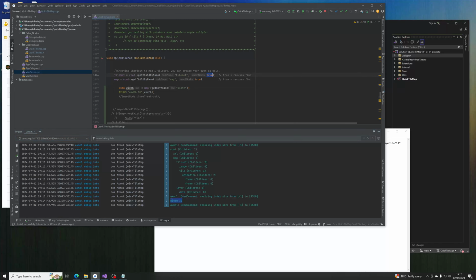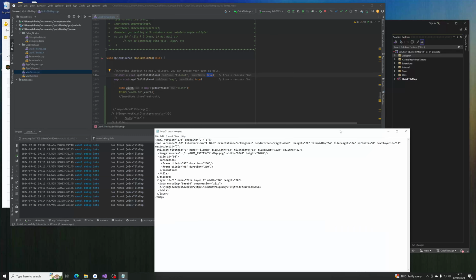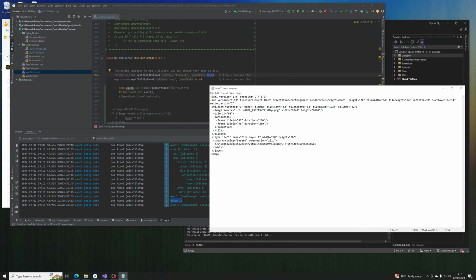Now I have a true on here because of its recursal. What that means is, as you can see, the tile set's here and it ends here, then a layer. Those are all on the same layer there. A tile set, if I get it from the map, it's not on the map layer. Well, it is on, sorry, the tile set is on the map layer. So if we want to get the image, that is not on the map layer.